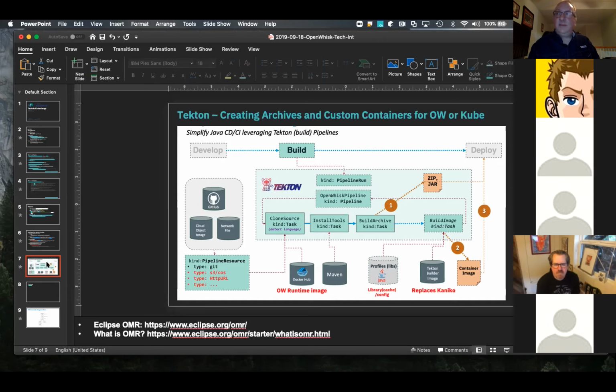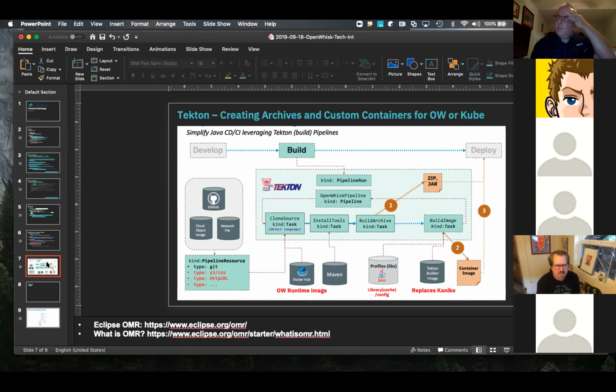Since about June-ish, we've been playing with Tekton and trying to figure out what we can do there. What Pretty's done as of yesterday is a pull request that embodies this diagram, which I'll go through in a second.